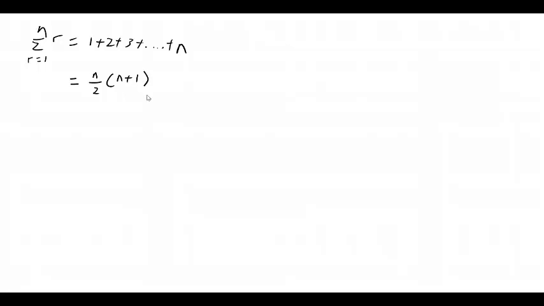Of course, if you learned your AP and GP, you will realize that this is actually a sum of AP: 1 plus 2 plus 3 all the way until n. The common difference is 1. Can you see? 1 plus 1 is 2, 2 plus 1 is 3. And you can recall the sum of AP formula: Sn equals n over 2 (a plus l). n stands for the number of terms, a stands for the first term, and l stands for the last term.